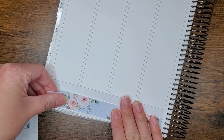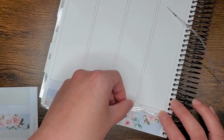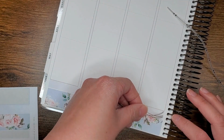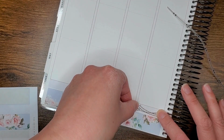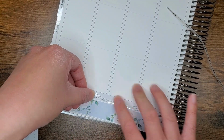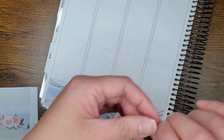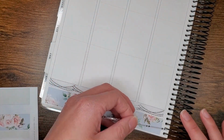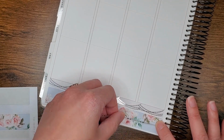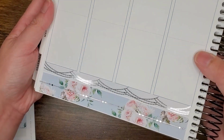Like everybody else, we start with our bottom washi. As you've noticed in the flip through, this kit is unfoiled, so the advantage of that is that you can use any foil color that you want. And for me personally, silver made the most sense. I mean, rain, silver, it just kind of really worked. So I'm pulling in a lot of foiled elements from a bunch of different shops that I typically use.